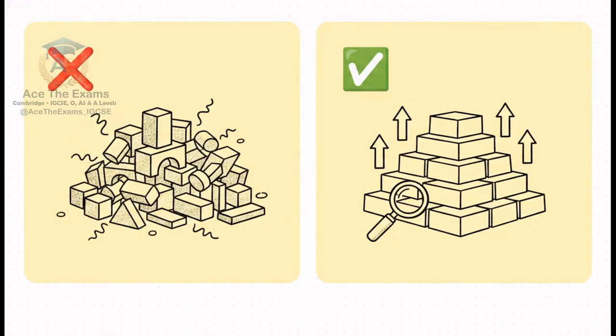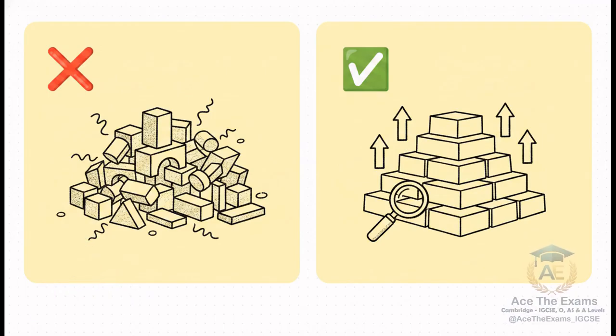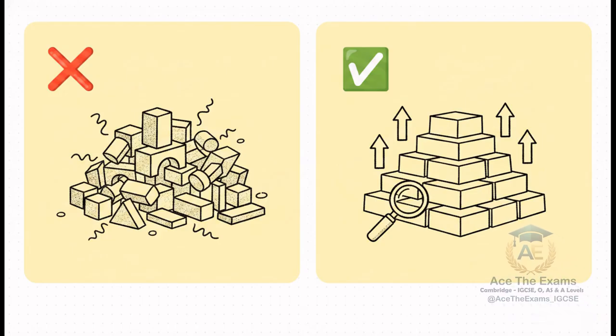Let's see the exact examiner alert we just discussed, but in action. Think about a generic, non-specific integration answer versus the top-scoring one. A generic answer is just numbers randomly scattered on a page with zero logical flow. The classic mistake is providing answers not specific to the question context. But a top-scoring candidate? This student is proactively justifying their decisions with evidence and context. They demonstrate evaluative thinking by laying out their assumptions clearly. They write things like, since t equals 0, v equals 5, we can determine c. They evaluate the evidence quality, they state their methodological choices perfectly, and they secure every single available method mark. You must always link every mathematical point back to the given scenario.